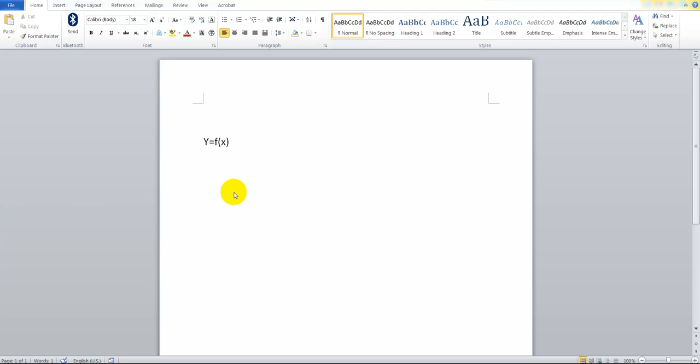So hopefully you remember a little about functions. In math we talk about a function, and we say that x is an input variable and y is the output variable.